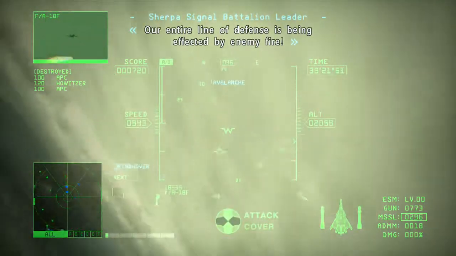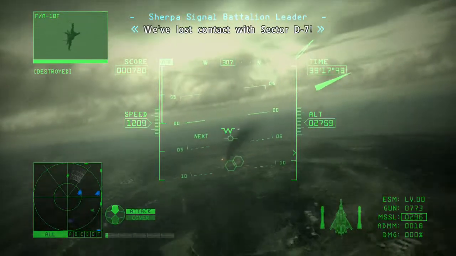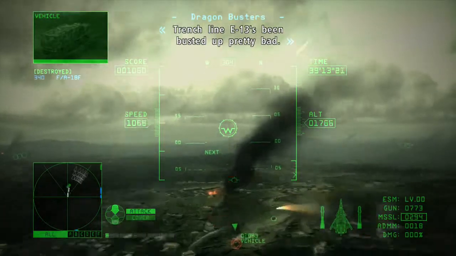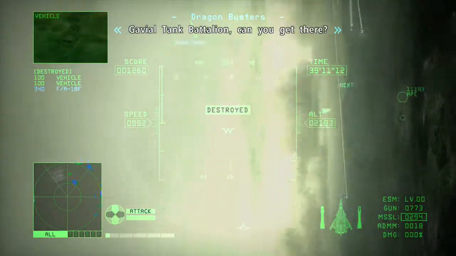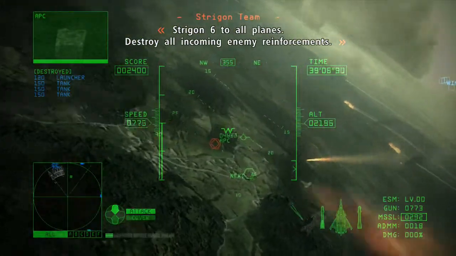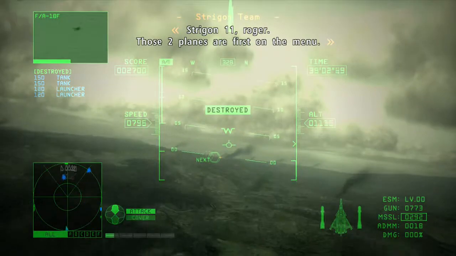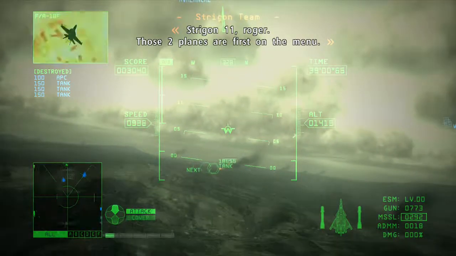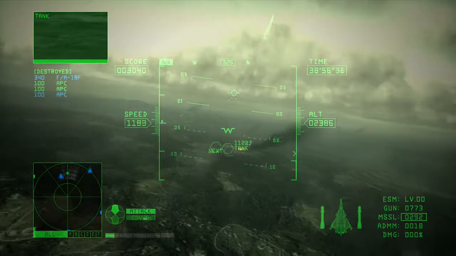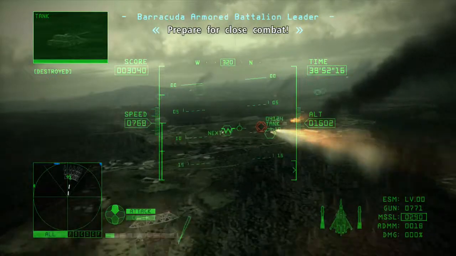Our entire line of defense is being affected by enemy fire. We've lost contact with Sector D7. Gunfire on 13's been busting up pretty bad. Aerial tank battalion, can you get there? Striking 6 to all planes. Destroy all incoming enemy reinforcements. Strike on 11? Roger. Those 2 planes are first on the menu. A whole mess of attacks are coming our way. Prepare for close combat.